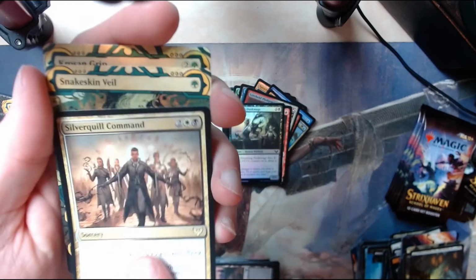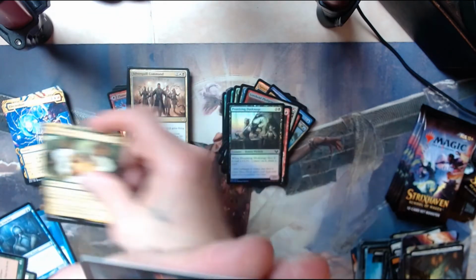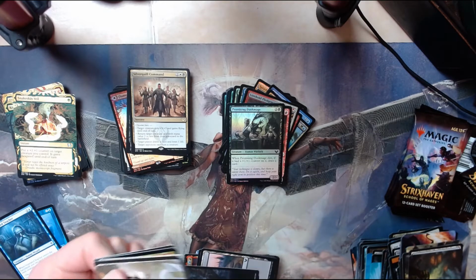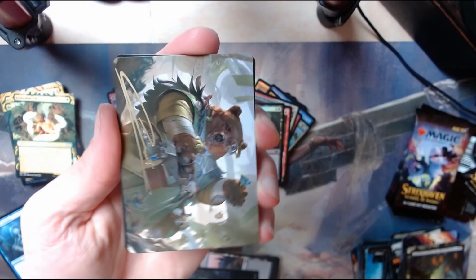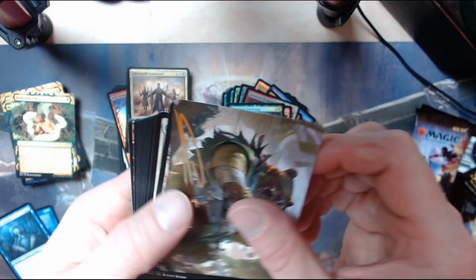We went through that one already. That's pretty good. Snakeskin Veil, that's nice. Ooh, foil Crossinggrove. That's the 4th foil, I think. That's great. Ooh, so it's the 2nd art card with a signature. Look at that. I don't know what that bear's doing, but he looks like he's busy. Nice.